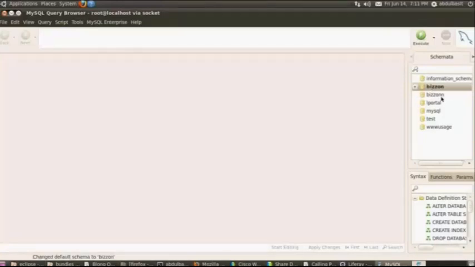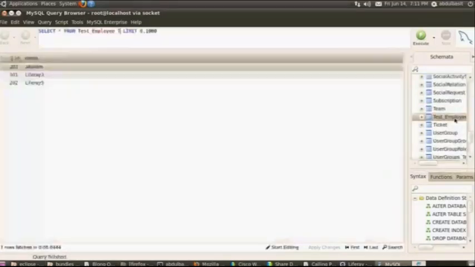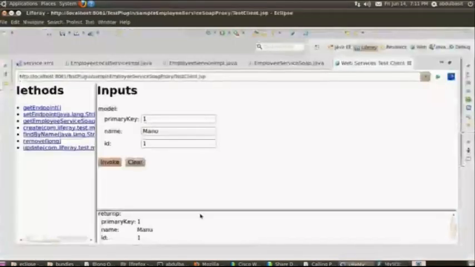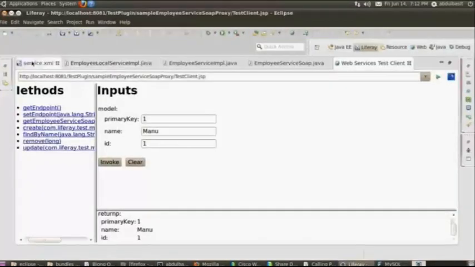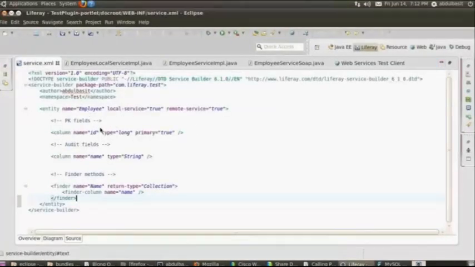So my database right now is this. Just a minute. Paste employee, okay. Okay, there it is. Just a minute. Liferay. Namespace is paste. Employee.